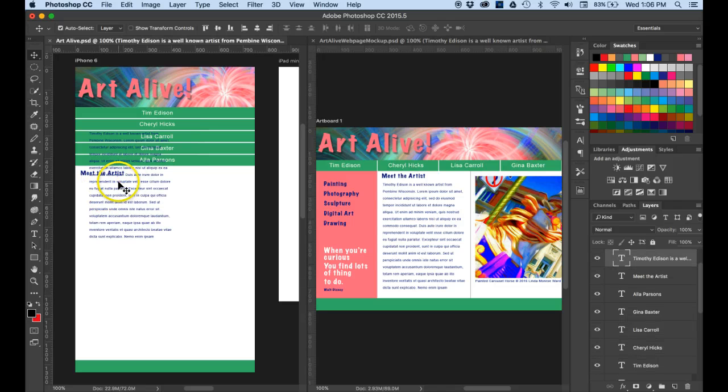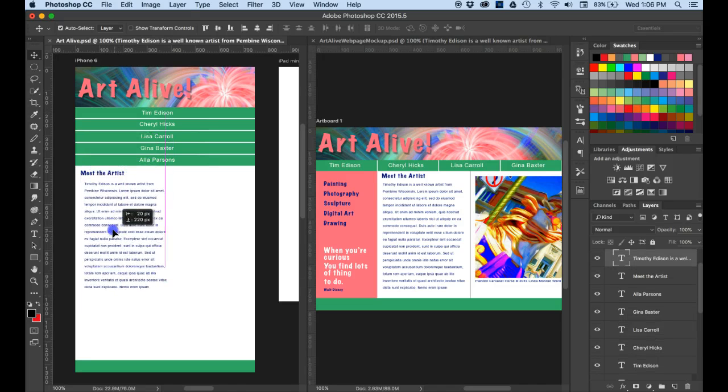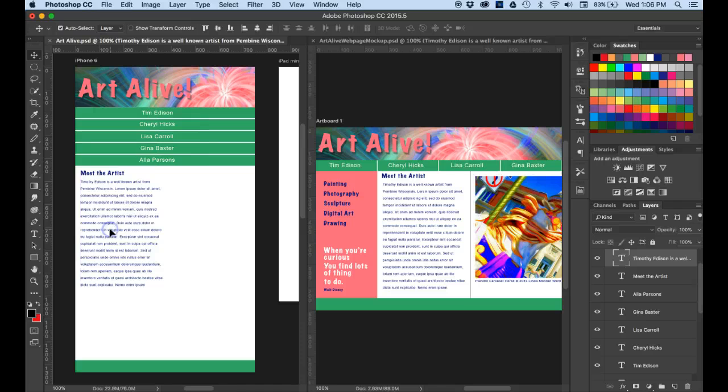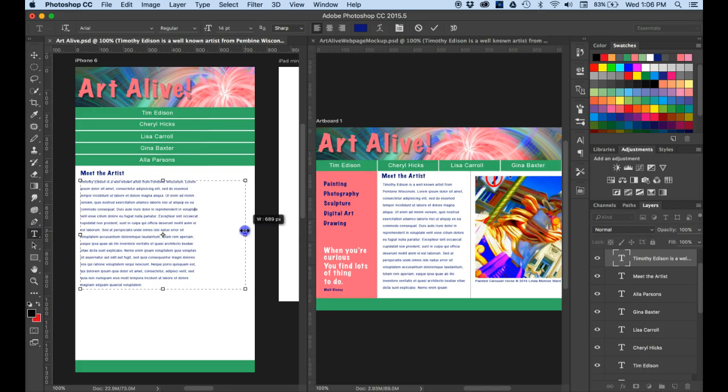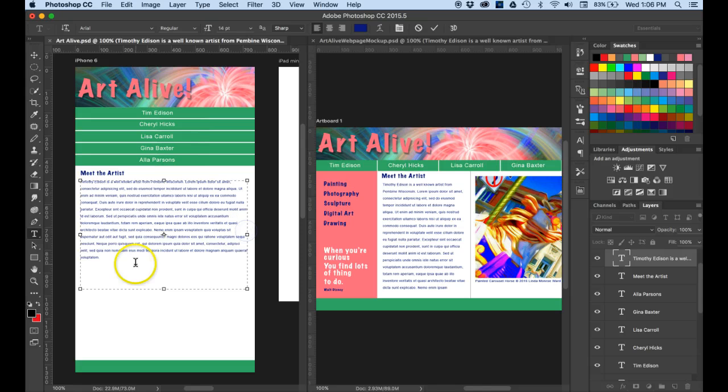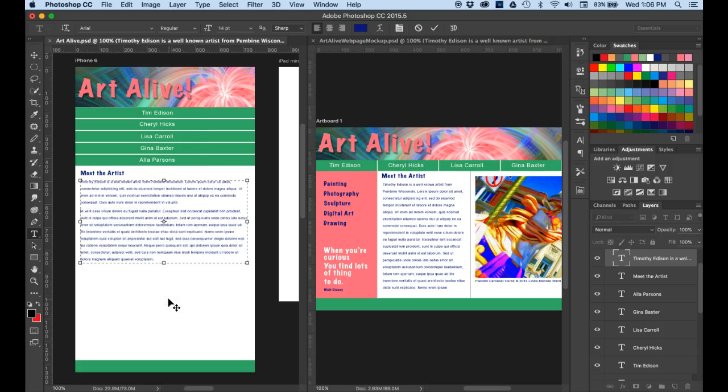Now this may have to be redone a little bit, but that won't be a problem, because I'm going to get the T tool, click once in it, and widen this. So there's the article about Meet the Artist. Okay, and hit return.